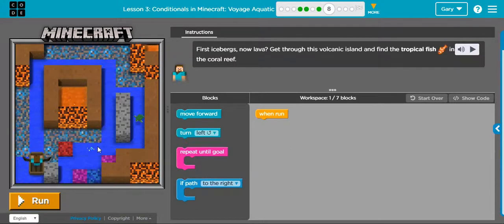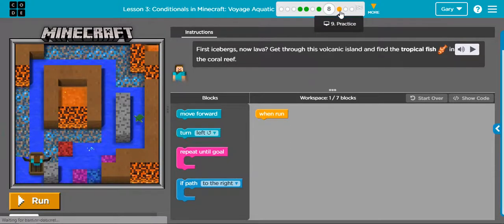Okay, so this particular one is pretty similar to the last one, so I'm not going to give it away, but essentially if there's a path to the right, Steve will always turn right. Now when he gets to this intersection here, there is a left turn, but if you did your code correctly, you definitely won't turn left, because it should only be checking if there is a path to the right, then turn right. So that one's not too difficult. I'll let you figure that one out by yourselves.